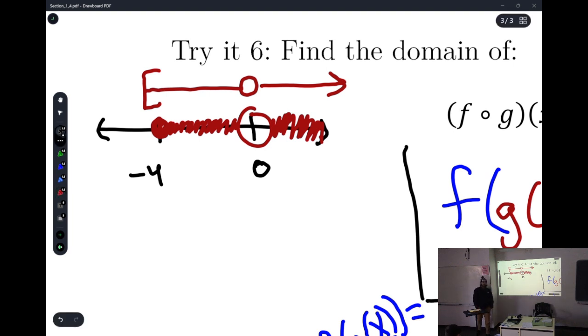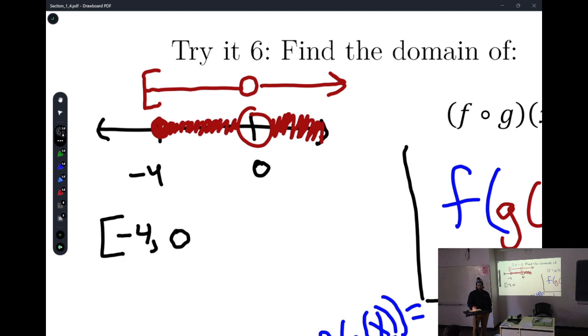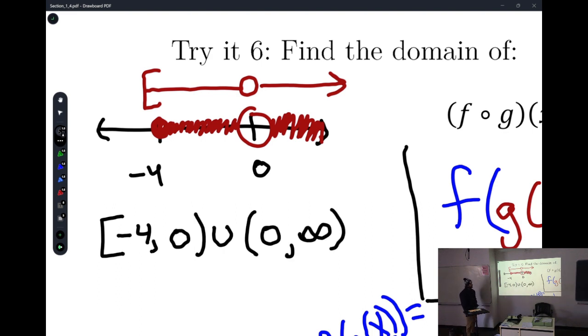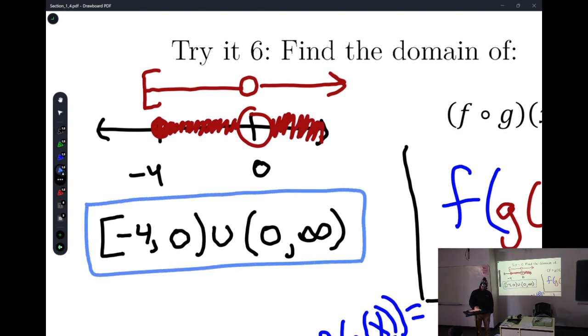And to finish this long problem off in interval notation, what's that interval look like? Comma. We got to stop at 0. We got to say, don't include me. Union it. Don't include me again, but go on forever after me. That is, last but not least, finally something that we can report to the question asker.